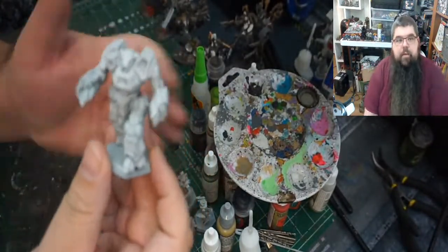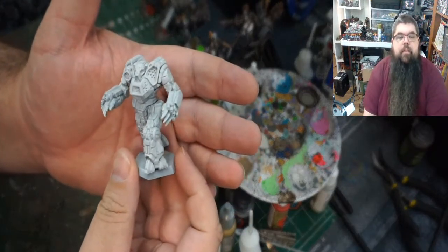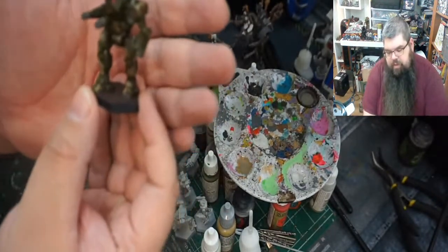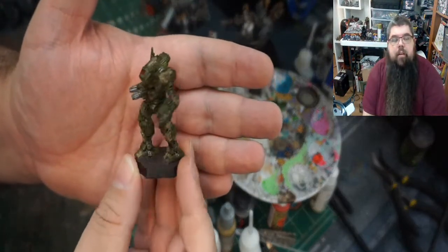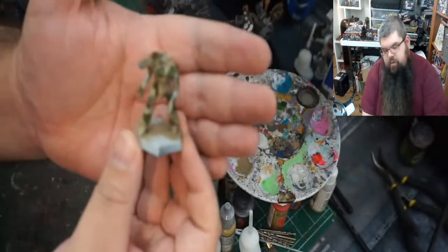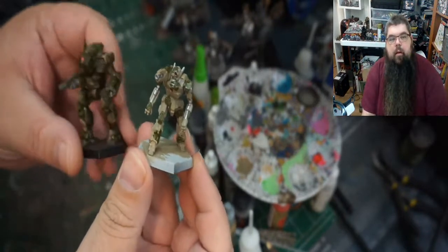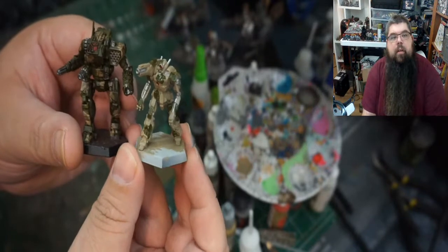The Kodiak's going to get special colors because he's like the coolest freaking battle mech that ever existed. So he's going to get special colors. And the rest of them are going to be a variant of this camo pattern that I've been doing on these guys here. So they're actually going to be an opposite tone variant. The ones I've been doing are gray with tan. These ones are going to be tan with green.